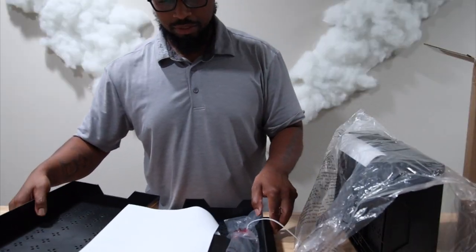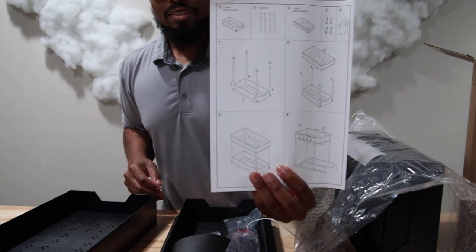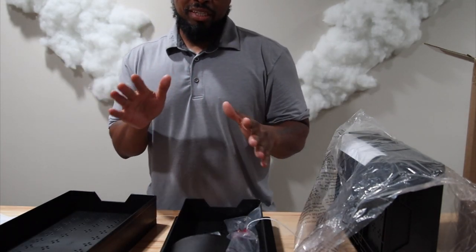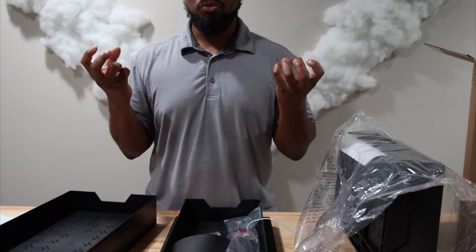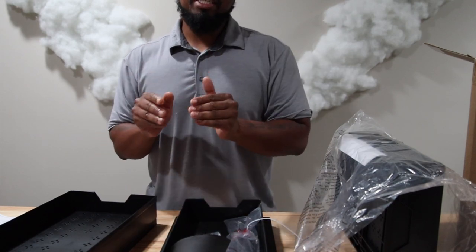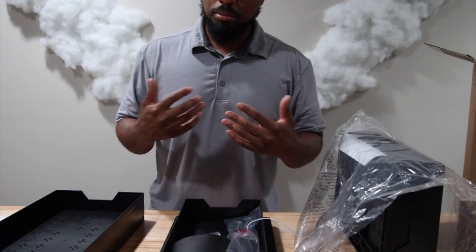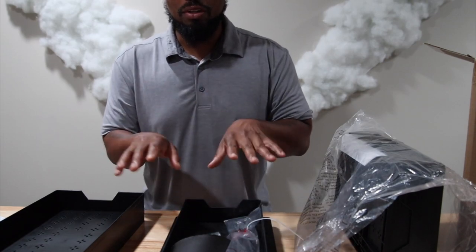We have the instructions — this is very easy. I'm going to go ahead and post it right here. Depending on the way your sink is set up, under my kitchen sink I have a double sink so I have two different drainages and it's kind of compact. I might be able to fit one under there, but remember we also have our bathroom sinks — you can put this under your bathroom sink if you don't have any shelving in it.